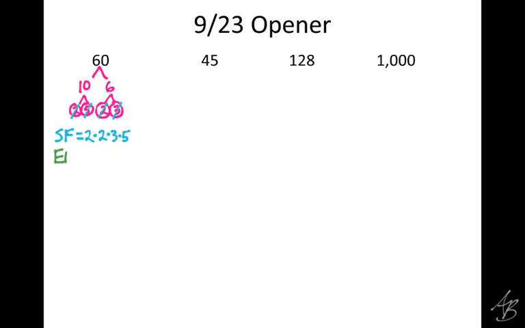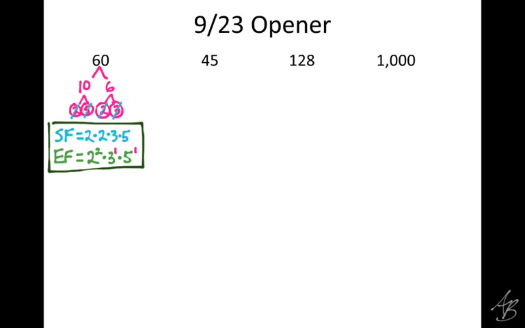Okay, how about the exponential form? What's that going to look like? 2 to the second power, because there's 2 2's, right? Times 3 times 5. All right, so that's a perfectly acceptable exponential form. If we wanted exponents on all of these numbers, then what exponent would we put on the 3 and the 5? Okay, so this 1 here, you can put there if you want, but you don't need. When it's exponential form, some people like to put an exponent on every one of them. So if you want to do that, you would put 1s on the ones where there's only one factor. And that's it, right? That one was pretty easy.